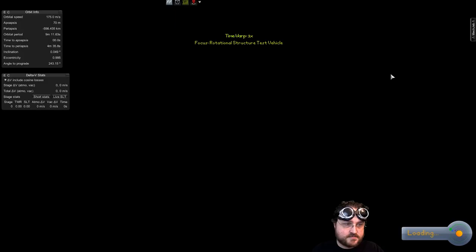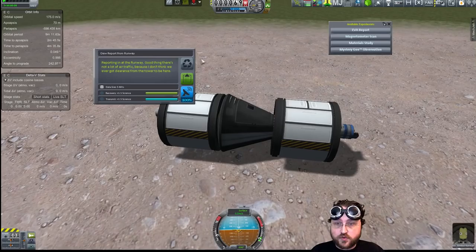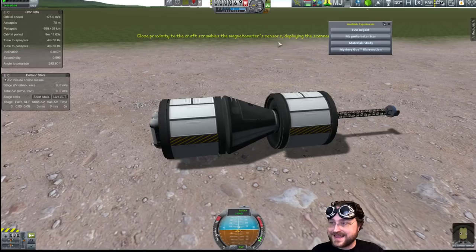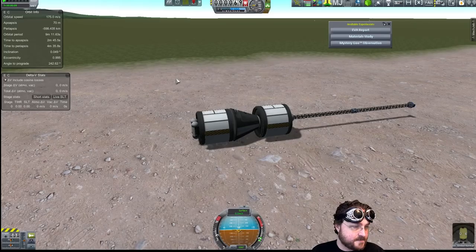So, it's gonna put us here. And we got some science to do here right away. Again, I could manually click anything. Crew report. Again, we can get a crew report from the runway over here. Reporting at the runway. Good thing there's not a lot of traffic because I don't think we ever got clearance from the tower to be here. Okay, runway, that's the name of it. So we're gonna keep that. We can do the magnetometer scan. And magnetic lines are continuously changing directions, almost as if someone is running in circles around the runway with a giant magnet. Okay, we're going to keep that.